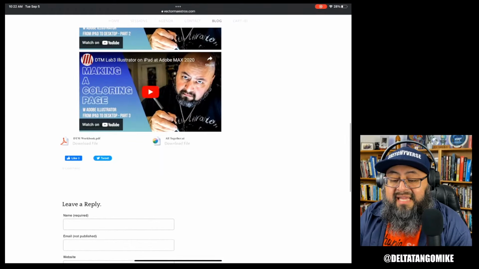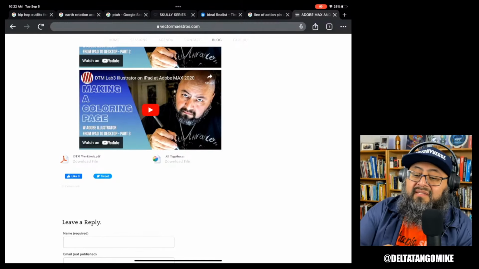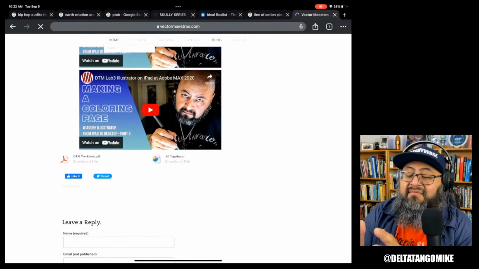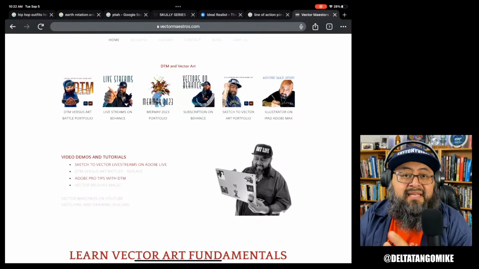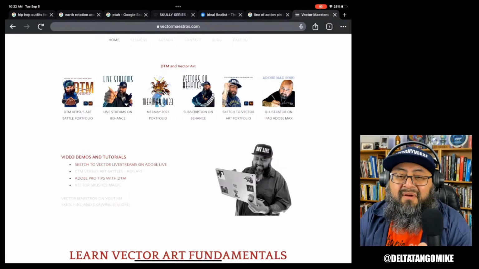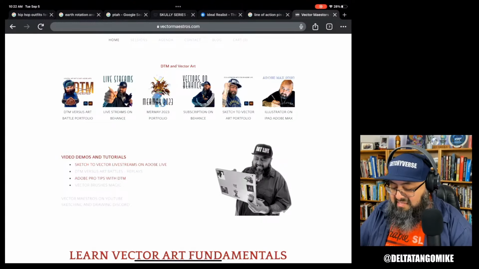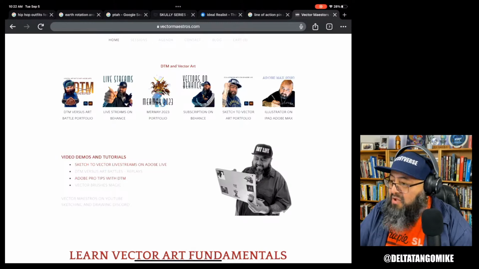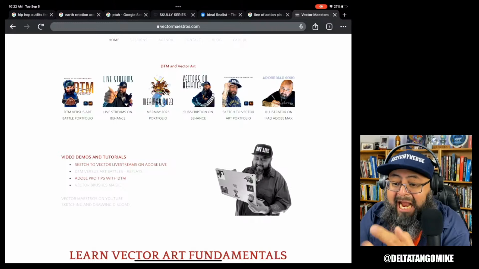And then finally, if you want to download the workbook or the AI file, they're right here on the page. So this is just one example of some of the things that we have on the website, Vector Maestros, that you can immediately use to start building your vector art knowledge. We're going to talk about what vector is in a minute too. We need to talk about what is vector, with a big question mark and all capital letters.